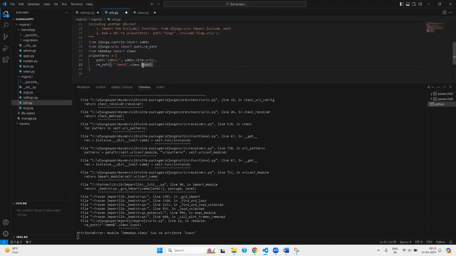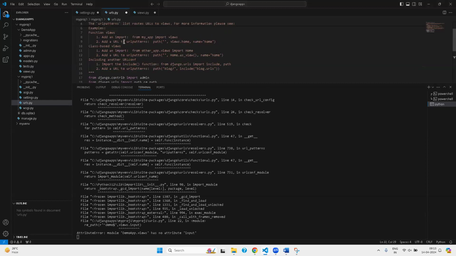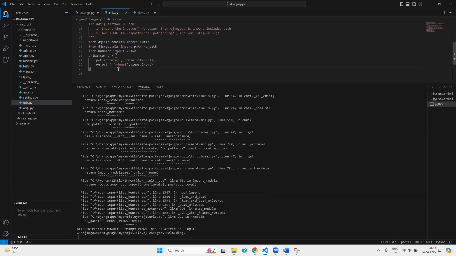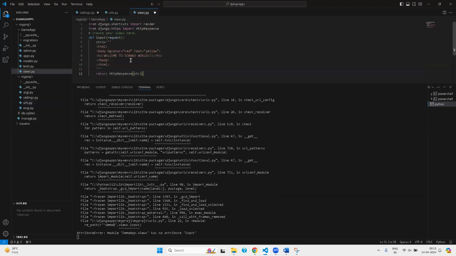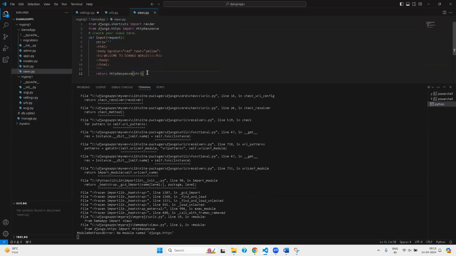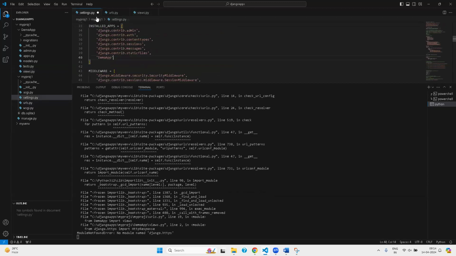At the urls.py, you can see at the top urls.py, right? Just move your mouse there. Beside that urls.py, can you see one round circle, right? This round circle means your file is not saved. Once you say Control S, that is gone. And in views.py also, your file is not saved. Can you see a dot there? Control S, you say. In settings.py also, it is not saved. If there is a dot beside it, Control S, you say. Now everything is saved.